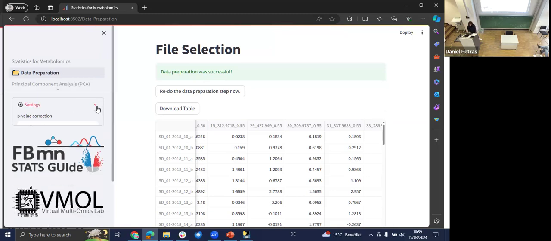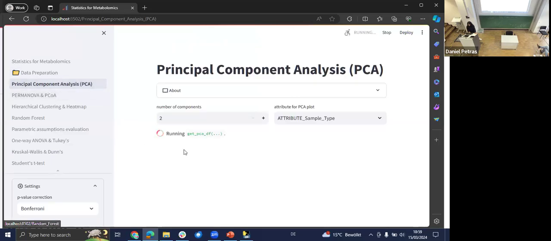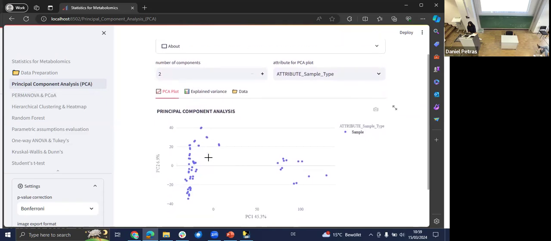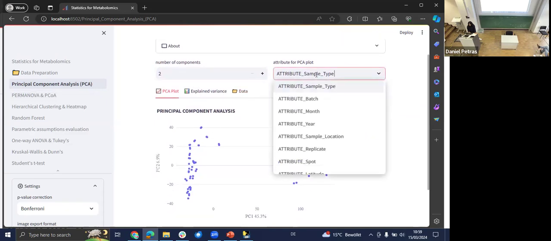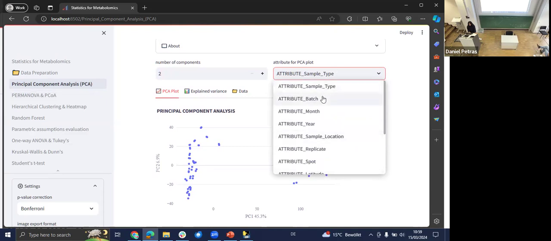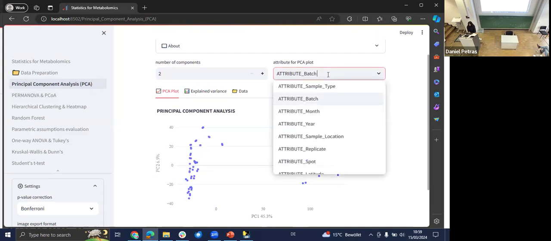So then, I'm just going to show a simple PCA here. If people are using MultiAnalyst, they could also tell me. To my understanding, you cannot play around with multiple attributes at a time, but here you can play around with multiple attributes to see how it looks with different batches. This is all from just one batch.